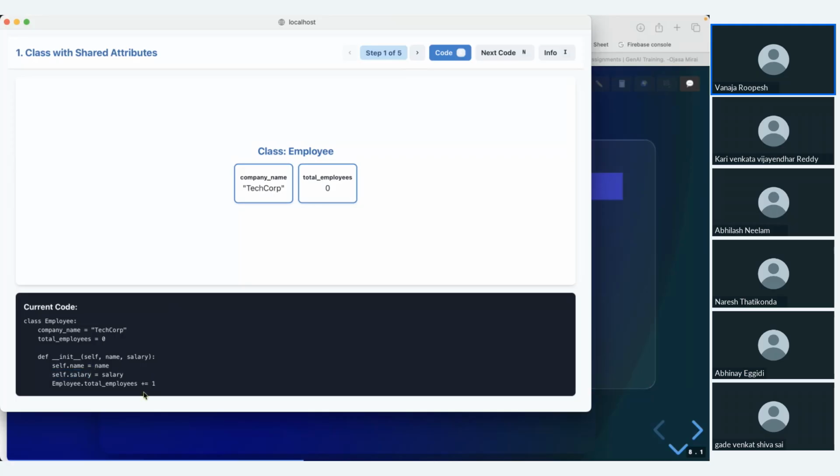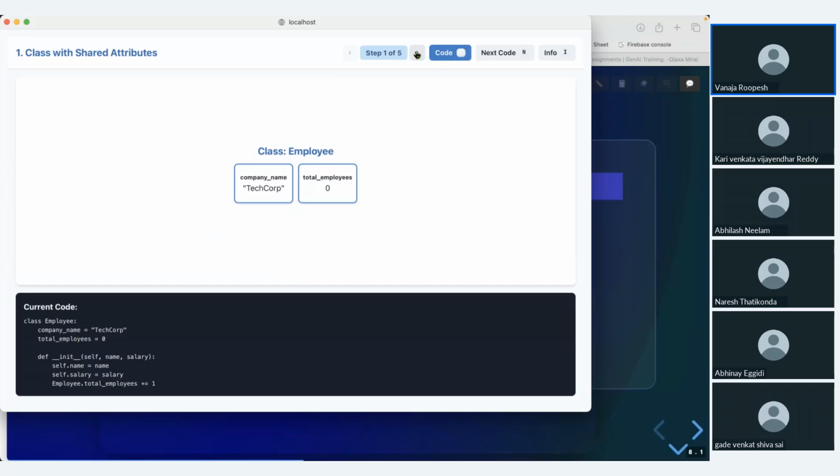But when a new person joins, I say Employee.total_employees equals Employee.total_employees plus 1. So whenever you create a new employee, I add 1. This is a class variable, common for all the employees.